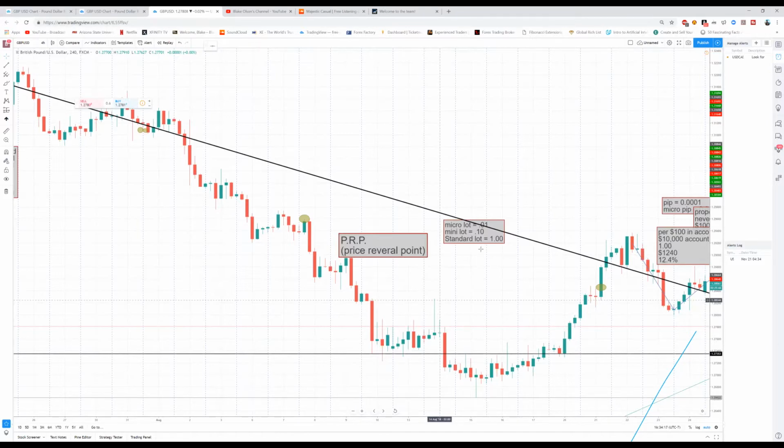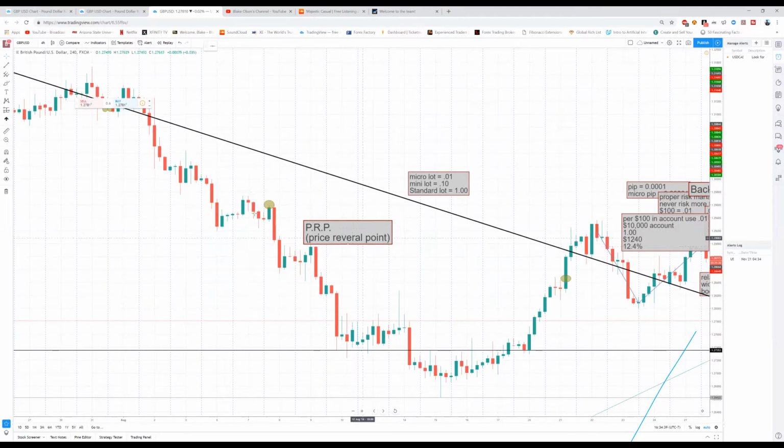With CFDs, they're contracts for differences. What that means is it's basically just a handshake between you and your broker. I assume that you're all familiar with brokers, but I can definitely go into that deeper if anyone wants me to talk about brokers, like the brokers I suggest, or anything of that nature.